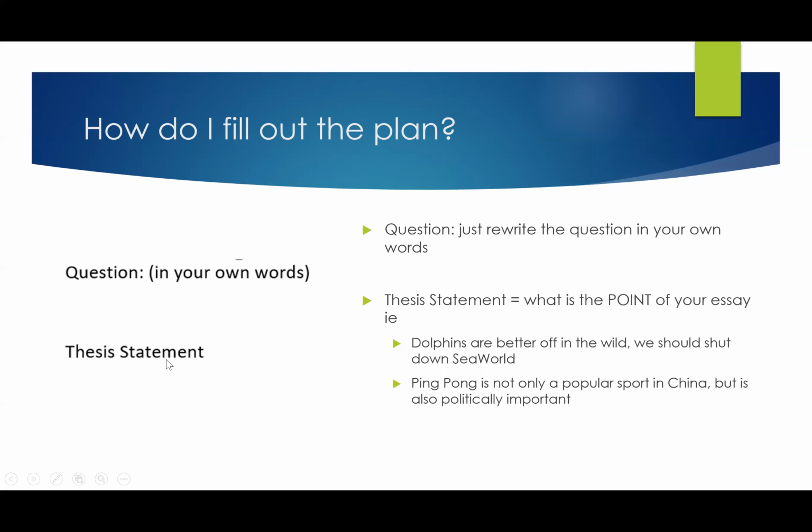Where it says thesis statement, this means what is the point of your essay? There's a couple of examples. It's really about what you want the person, once they've read your essay, to think or know. For instance, dolphins are better off in the wild. We should shut down SeaWorld. That's an example. You might agree or disagree. These are just examples. Please do not copy them. You need to write your own.